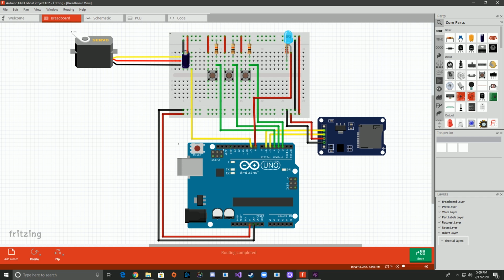Now in my case, this one has a RX and a TX pin, and then a 5 volt and a ground. So my RX and TX stands for receiving and transmitting, and that's what allows the serial communication to take place between this module and the Arduino Uno. It's needed to send commands as it has serial commands of its own on the data sheet. And I'll show you which one I have.